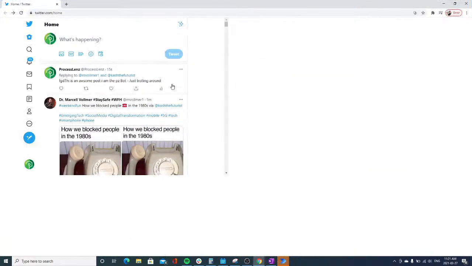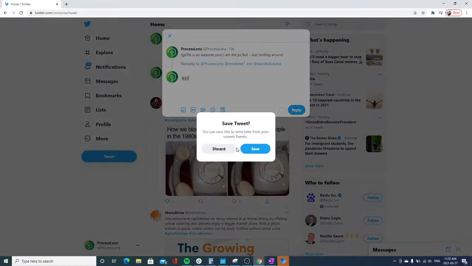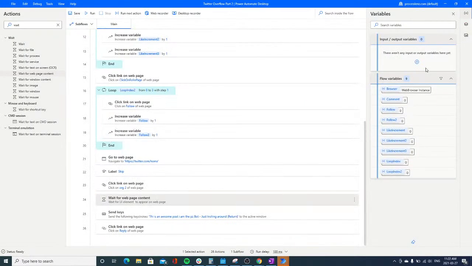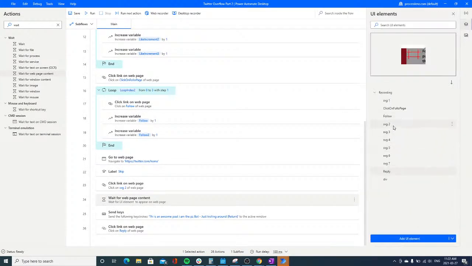So right now, what we are doing is spying this reply here that is not lit up. Now when we type in some text, this gets lit up. So I guess that means that we should try to wait for something else. So let's discard this, and I believe that I have spied something else that we could probably use. So we could wait for this div. So let's call this message box, and let's wait for this instead.